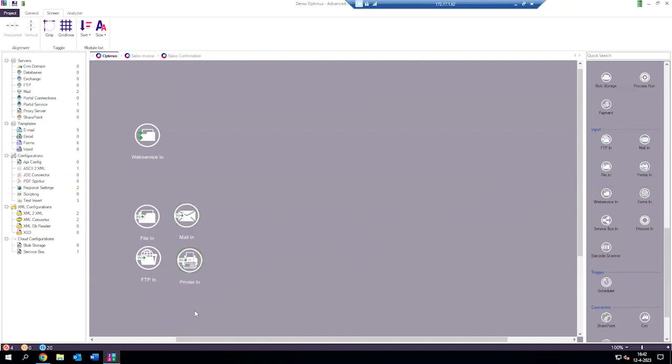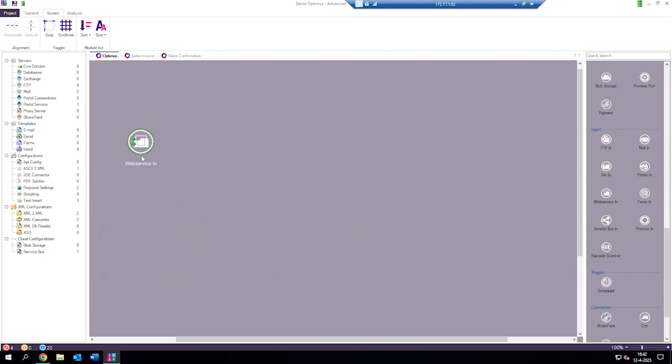We can also use a virtual printer. We can use the Microsoft Azure Service Bus application. So there are multiple ways of communicating with Advanced Forms. We now go for the web service as a way of communicating. This web service is connected to Business Central. They do the same setup as Nicholas just showed in his demo.